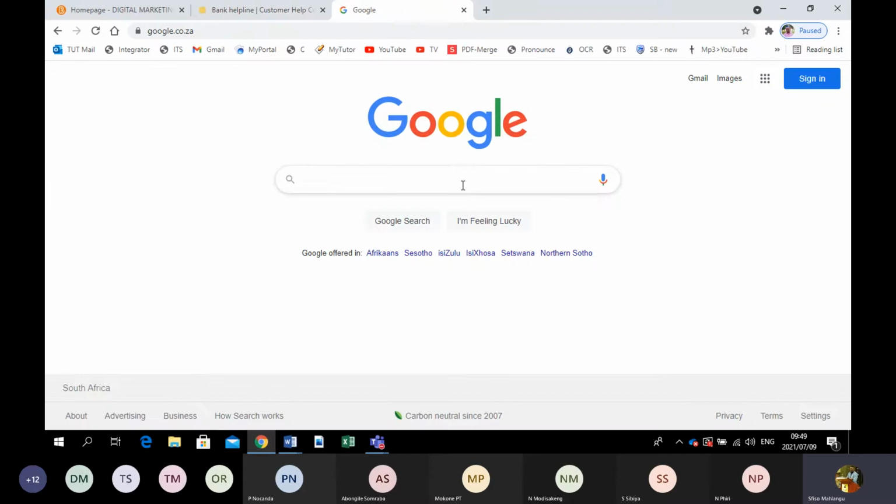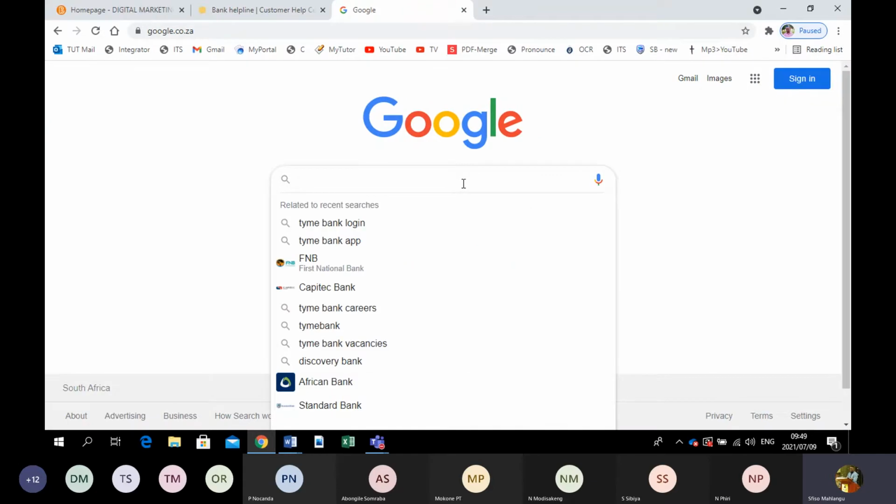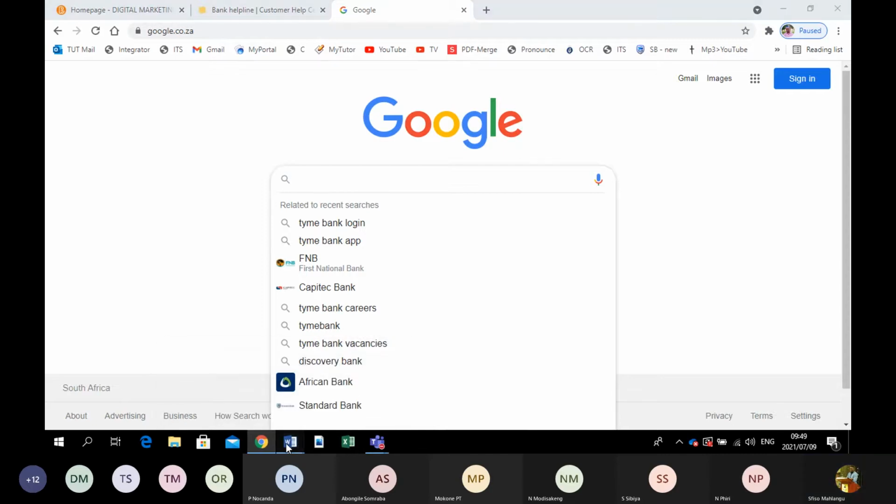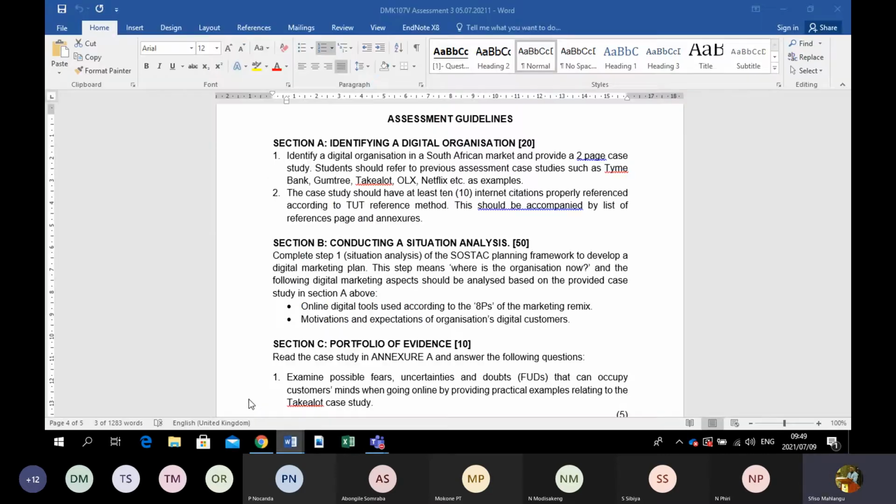So we want you to actually compare your results or your findings with the other authors, or the other sources, what they are saying. So looking at the guidelines, section B, conducting situation analysis for 50 marks. Complete step 1 of the source stack planning framework.